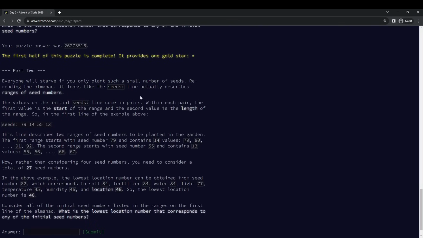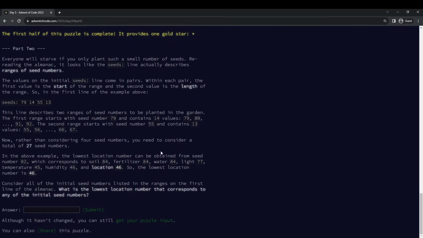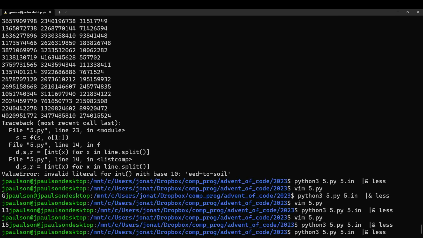Ranges of seed numbers. Sure. Lowest, okay.